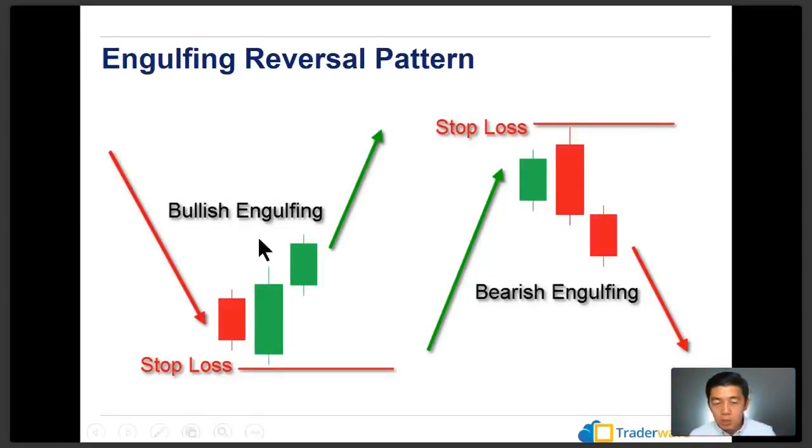All right, so as you can see over here, for a bullish engulfing pattern to be valid, firstly, the prior trend has to be down. So the prior trend is down, then you see the first candlestick with a small body is red, which is a down day. Then the next day, the second candlestick you see is a green candlestick, which engulfs the entire body of the first day candlestick. And this time it is a green candlestick, which means that the market actually opens lower but closes higher.